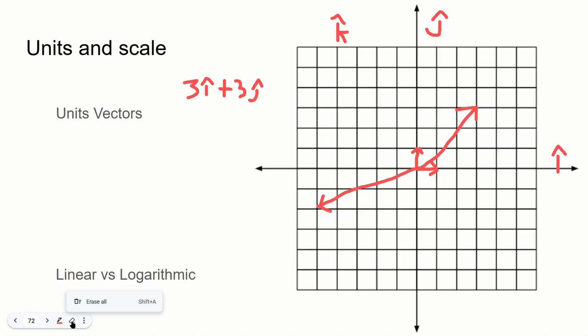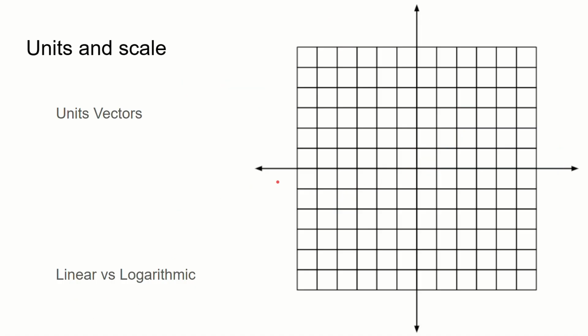But there's also another way to orient the scales. We have all been discussing linear, where this is 1, 2, 3, 4, 5, always adding the same thing. It could be 10, 20, 30, 40, 50, or 2, 4, 6, 8, 10, and so on. But both the axes would be, at the very least, linear scale, even if they're not the same scale. But there's another way to do it, where you could either have both logarithmic or 1 logarithmic.